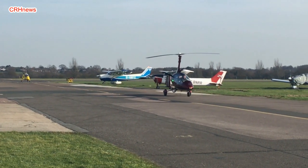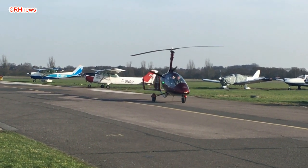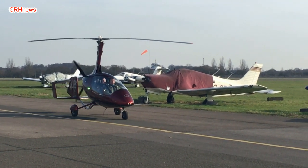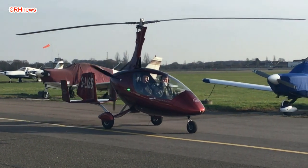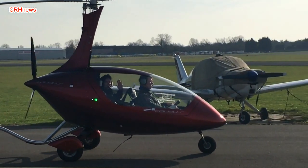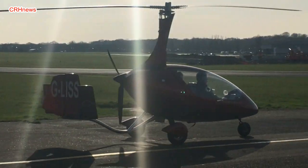I'm a fixed-wing guy, pretty high-time — that may be a negative. What's the transition time for someone with decent aptitude? Average eight to ten hours, and it's really going to depend on what you've been flying. At that point you're pretty ready for solo — training isn't complete, but you can go out on your own and you're capable to pass a PTS. Guys with ultralight experience or high-drag aircraft backgrounds catch on a little faster.